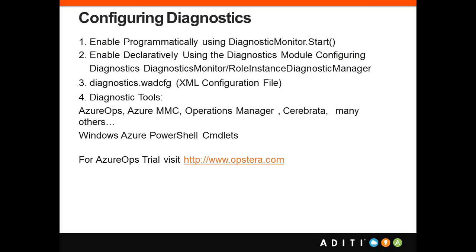After talking about how to remotely configure it, let us come back and see what are the ways or mechanisms by which we can configure the diagnostics. The first one is to enable it programmatically using a static class called DiagnosticMonitor and its Start method. Before that, we can set up the configuration parameters, saying that I want to monitor the logs, I want to monitor event logs, I want to monitor performance counters, those kinds of information, and then you can call a method called DiagnosticMonitor.Start.